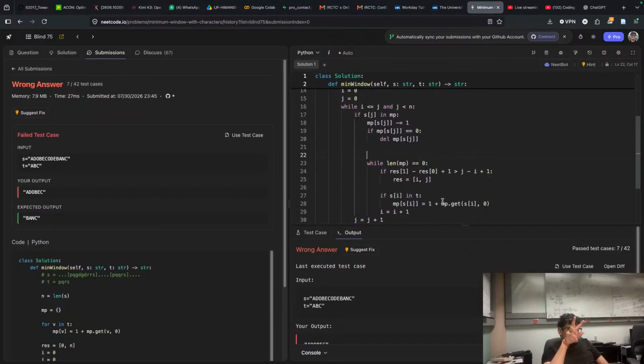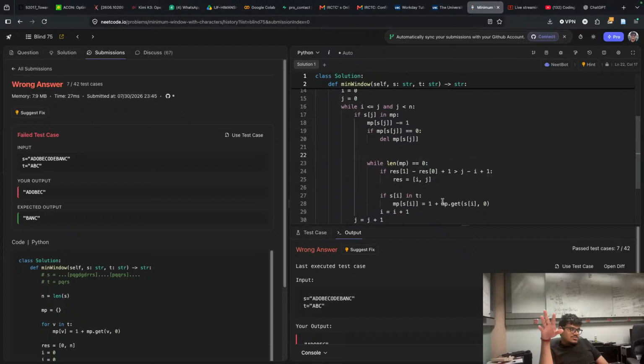And now we have this index, right? Okay, and now when the j is increasing, it is going out of the bound, and it says, okay, let's stop, right? Because c is not there.